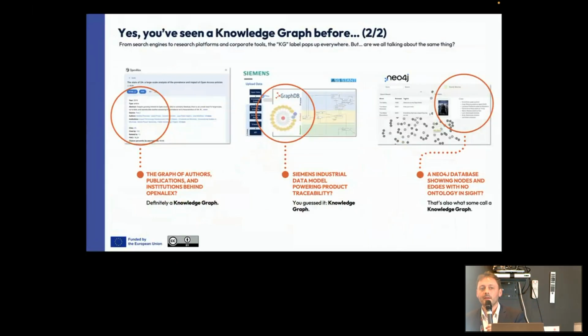But we can also find some other knowledge graphs in the industry, for example. Here you can see a knowledge graph from Siemens. Siemens, in that case, uses a knowledge graph to model and trace the entire life cycle of a product, from the design phase to manufacturing to maintenance.